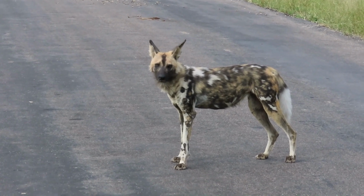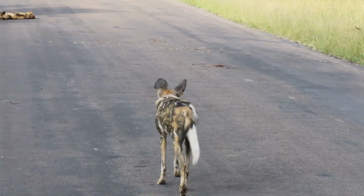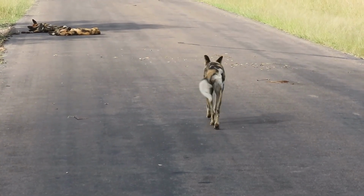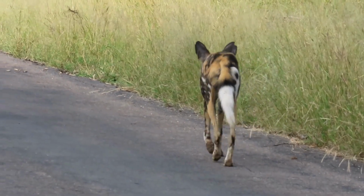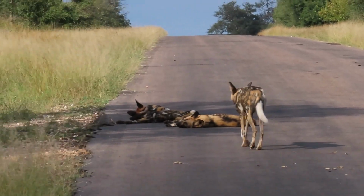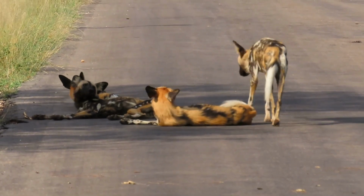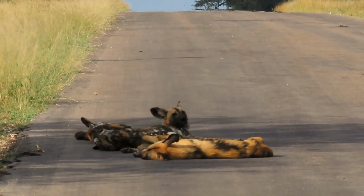Wild dogs are the second most endangered carnivore in Africa after the Ethiopian wolf. So they're the most endangered carnivore in southern Africa, and there are many reasons for that: loss of habitat, and they're very susceptible to canine type diseases. They also have a breeding system which only allows for one dominant pair at a time to have pups. The others act as helpers in raising the pups, and even though they have large litters, they often struggle with disease and broken bones.